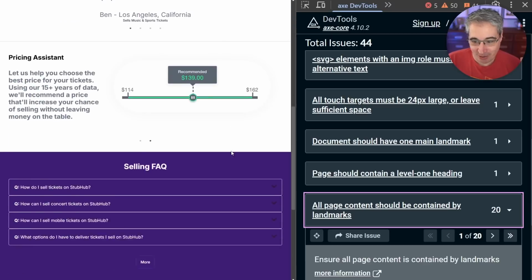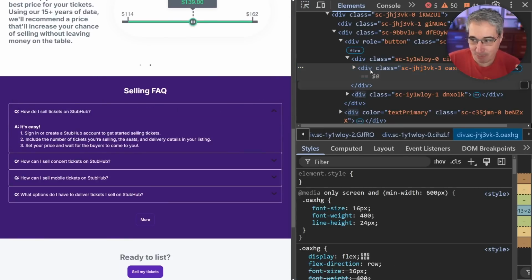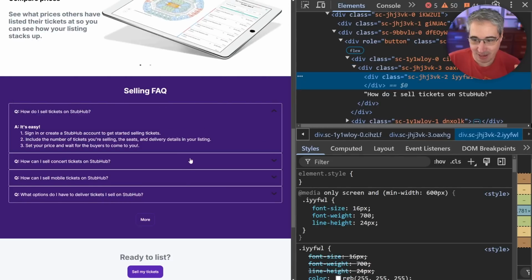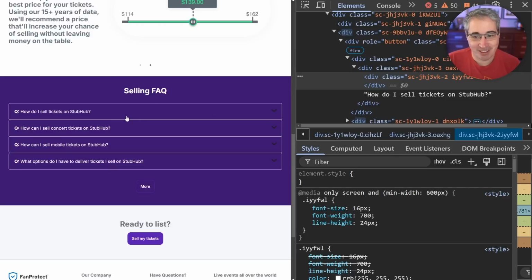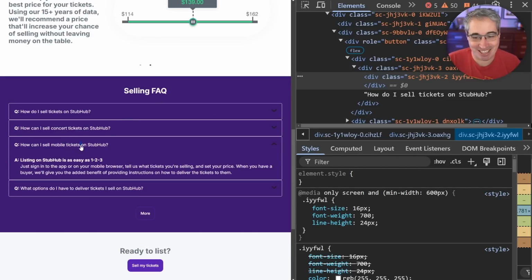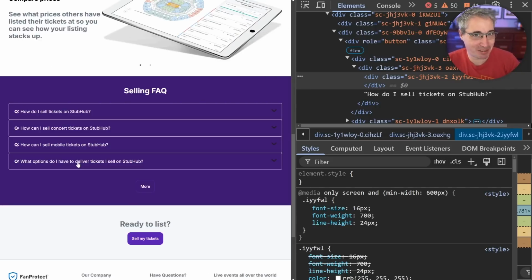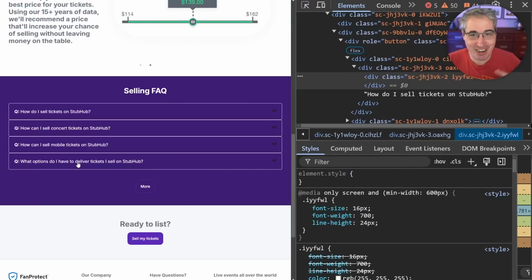And actually, one area here they could have made their life easier, talking about semantic HTML, is this part here where they built out this entire thing just using divs. We can take a look, and there's a div in here. All of this was built using divs, and there's nothing fancy here. This could have just been built with a details and summary, and it would work exactly the same way. You don't have to bring in any JavaScript or other things like that. It just functions and just works. So by using the semantics, not only is it better for your page, it also makes your life easier sometimes.